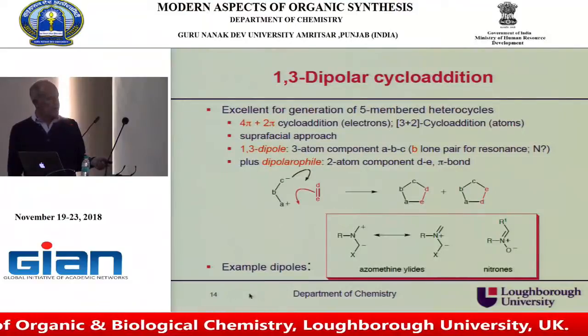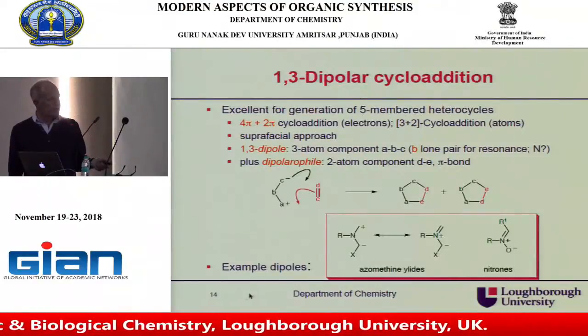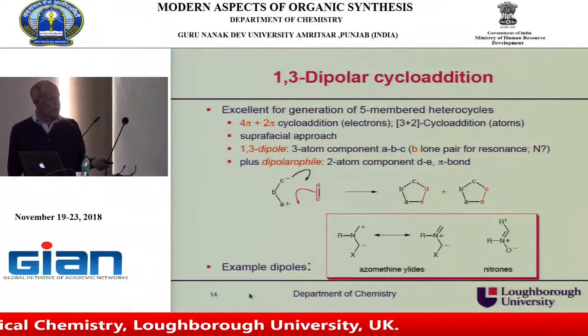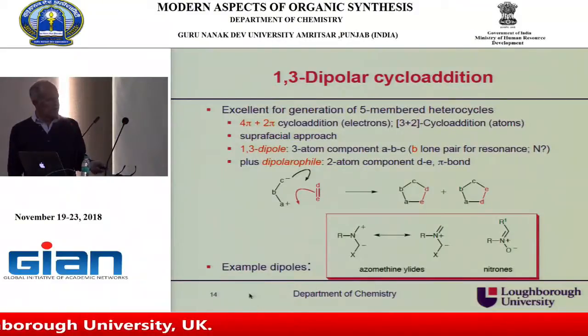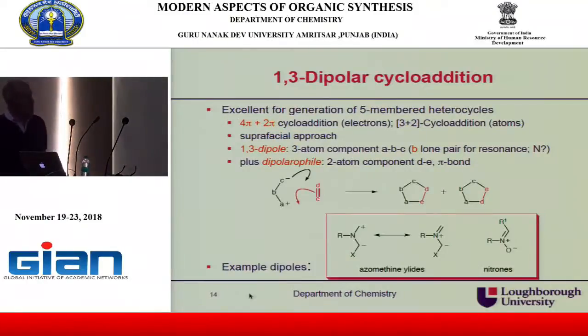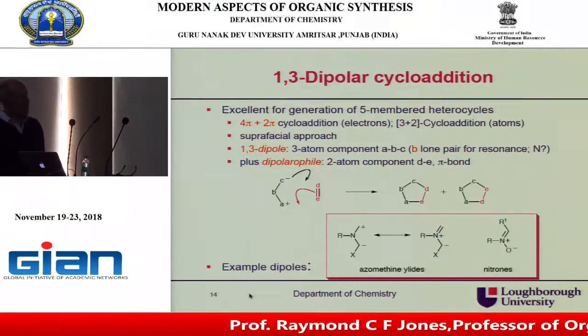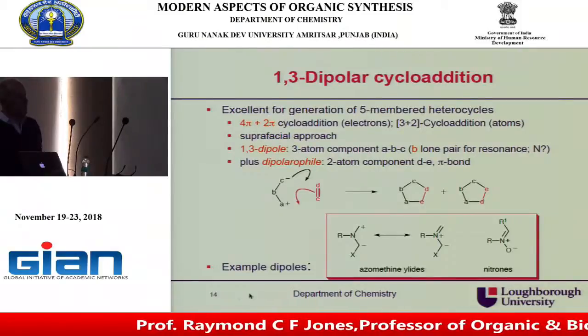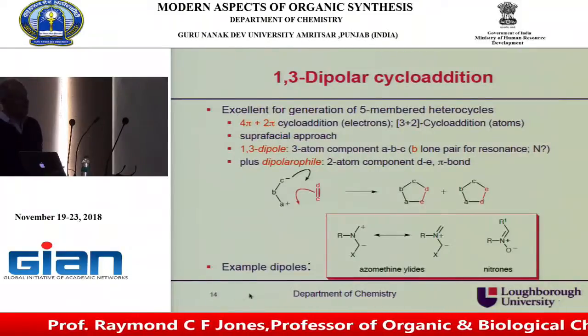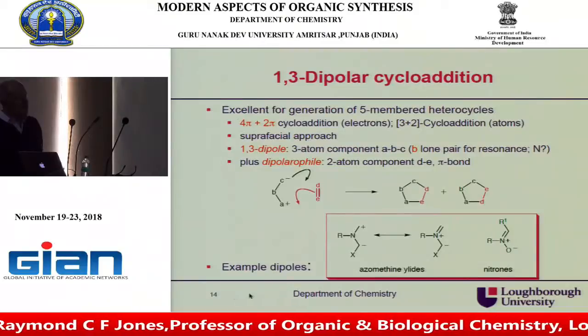And that's why this is a 4 plus 2 in terms of electrons. There's a 2 on the alkene, and the 4 would be the pi bond in the stabilized resonance form, and the lone pair of electrons that gives you the overall negative charge on the formally negative end. Here is another example.